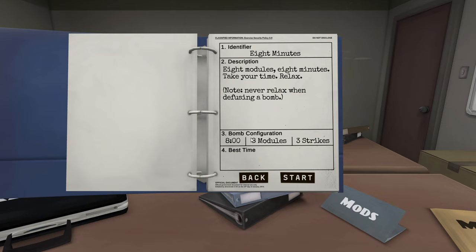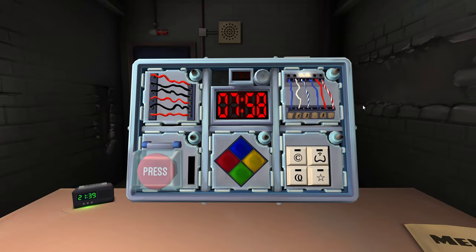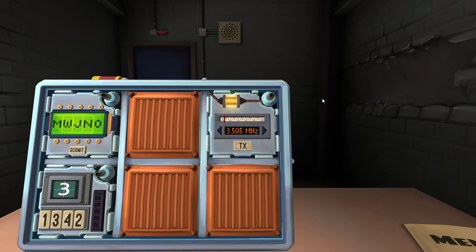Next bomb, 8 minutes. 8 modules, 8 minutes. Take your time, relax. Note, never relax when defusing a bomb. Yes. Morse code. Okay. Going for the hardest first. Good plan, I think. Where are you? Dot, dot, dash. Okay, go. Dot, dot, dot. Dot. Dash. Dot, dot, dot, dot, dot. Dash, I mean. So dot, dot, dash. Try that one. Dot, dot, dash.